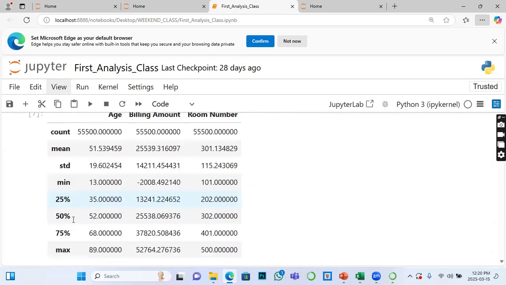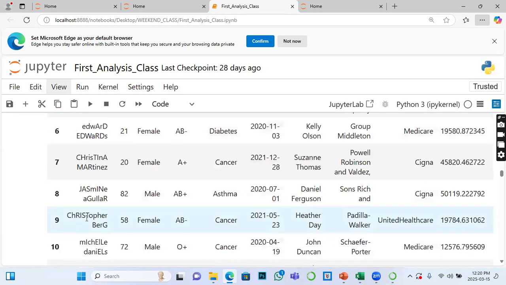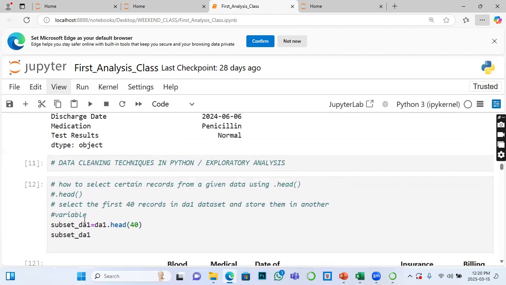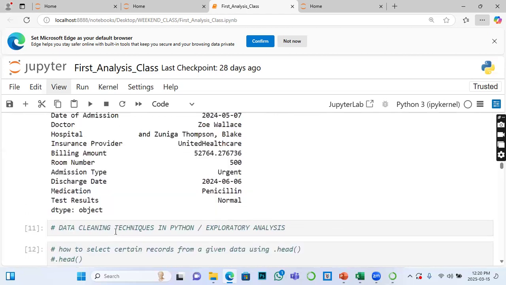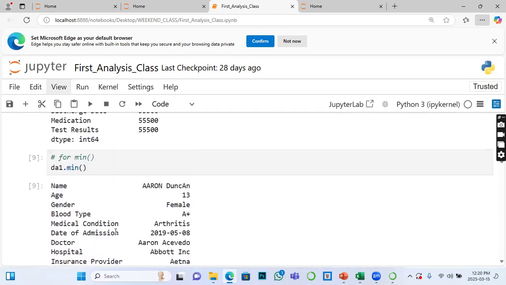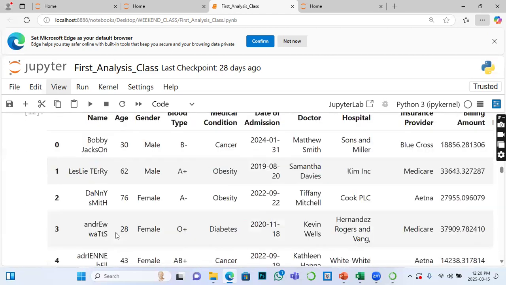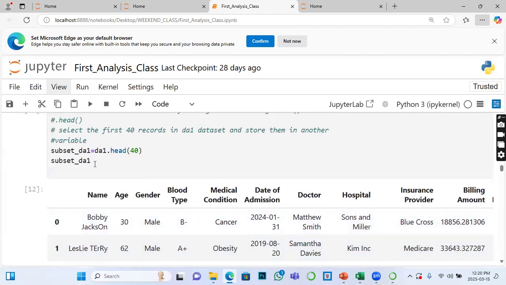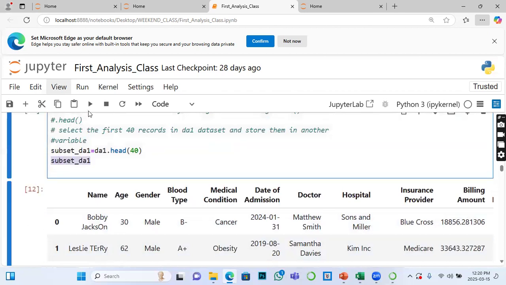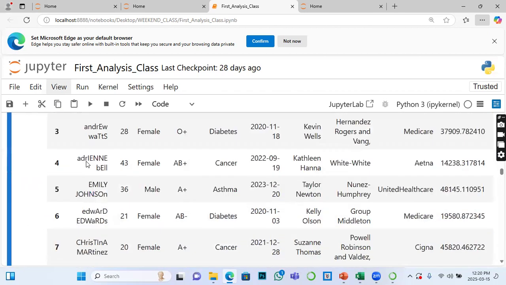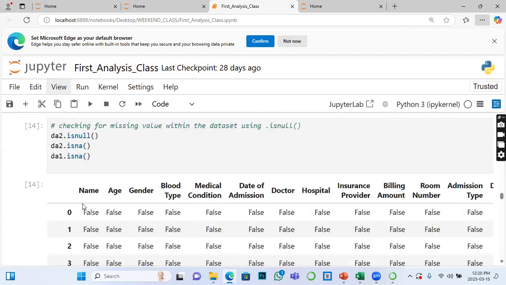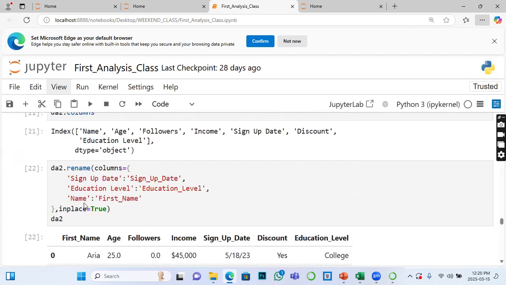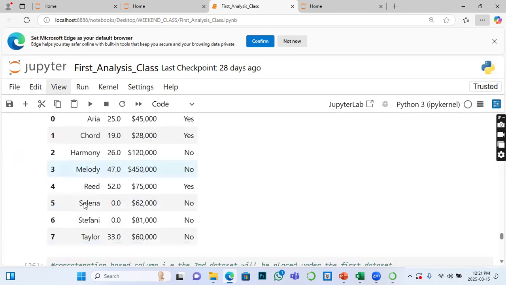Wait. I want to guess. This is the head data set. Where is the head itself? Because here is the subset where we use head to pick out what? The first 40, right? So I expect that we should have the head itself somewhere. Okay, so let me just work with what I have here. So let's assume that I'm working with this data set. So let me bring it here so that I can apply it to show us this data addition.